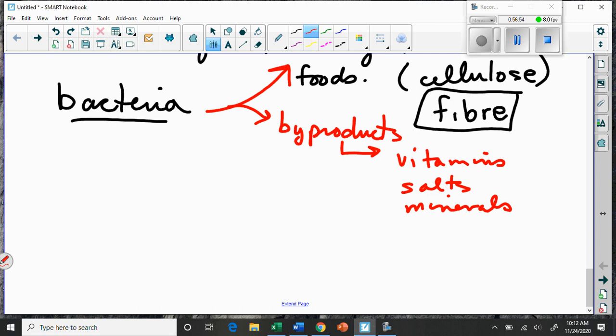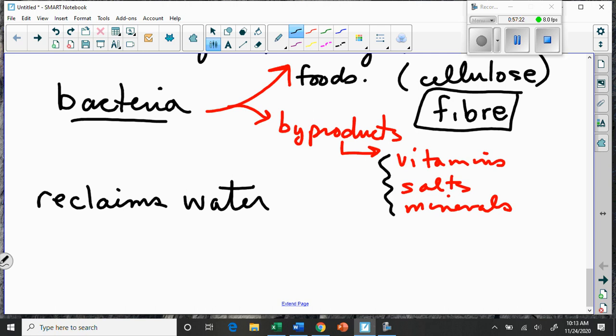Now, how do we get them? How do we get that stuff? Because you need to absorb. It has to get into our blood, right? Well, it turns out the other thing that the colon does is it reclaims water. Water is very easily pulled out of the digested gunk and into our bloodstream. And of course, as you pull out the water, a lot of these things are dissolved in the water, so they kind of move with the water. They follow the water because of concentration gradients and complex chemistry like that.